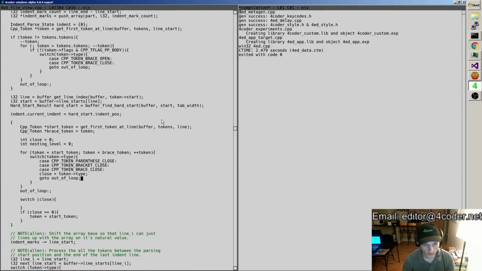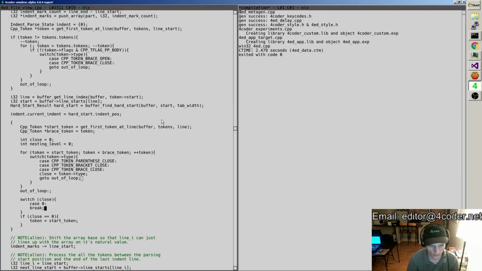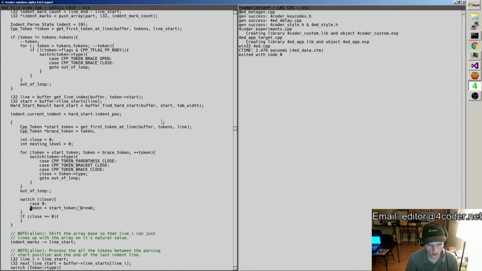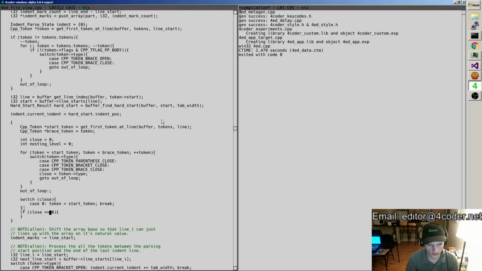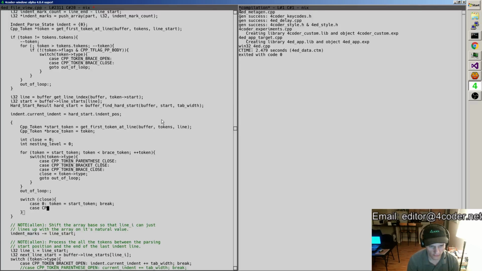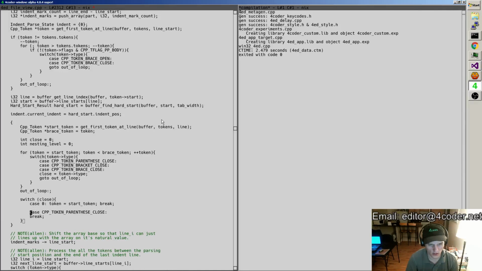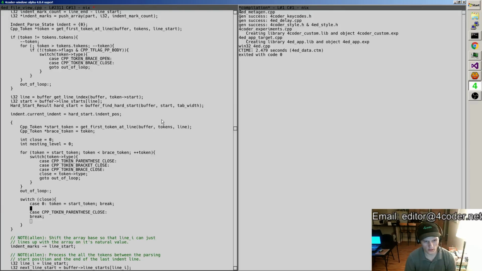So if we find any of those types, we put that into the int, then we get out of the loop. Then, in our switch over here, if we see that nothing showed up, then that'll still be a 0. We can just give it the start token, and that's the end of the day. If, on the other hand, one of these showed up, I can tell by checking the token types.